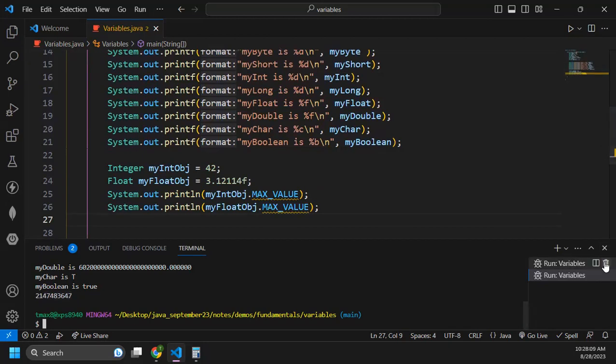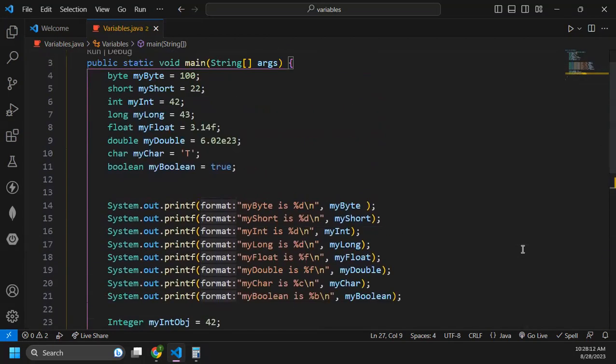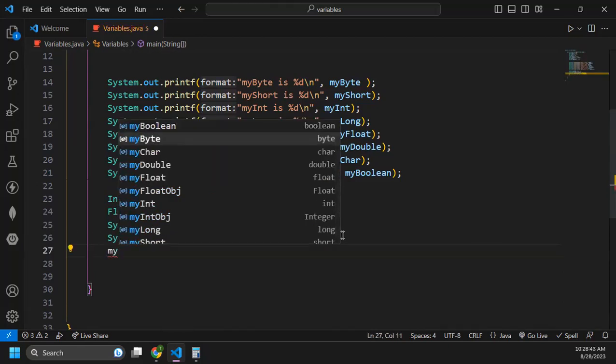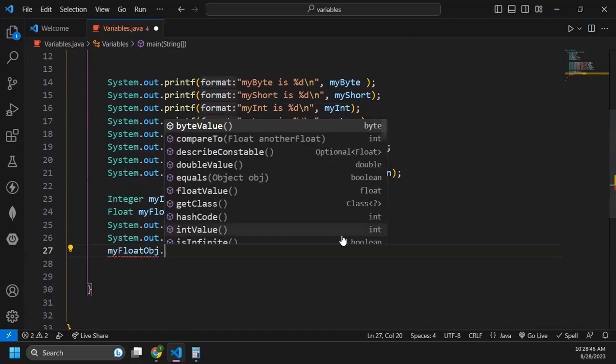So which is better? Which should we use, the primitive or the wrapper? I'm assuming the wrapper, because primitive seems like it's old school. We want to be cool programmers. You would think so, but the rule of thumb is you want to minimize the memory you're using, right? If we're making an object, we're taking up a lot more space. All of these methods we have available take up space, right?